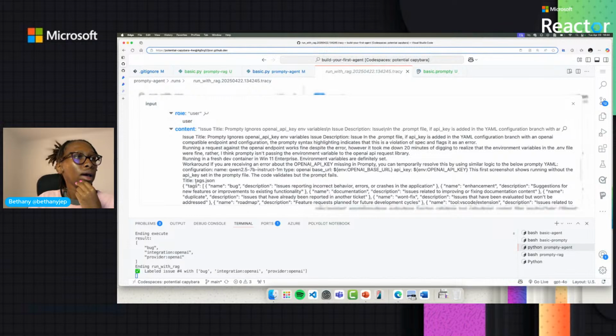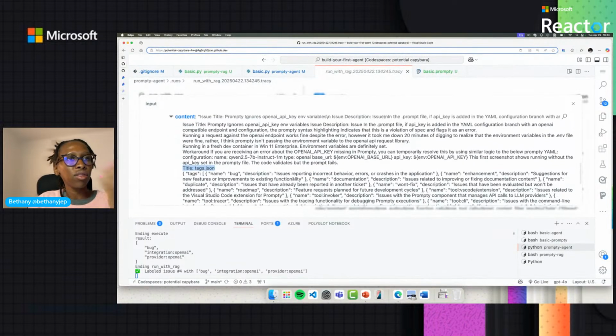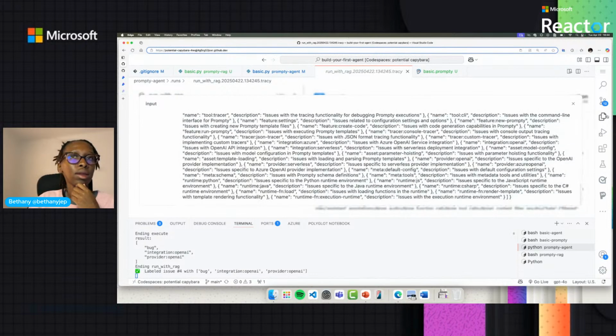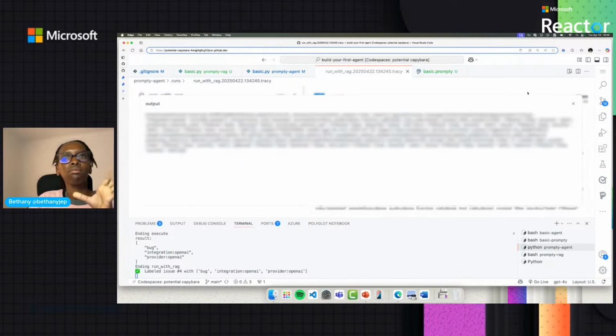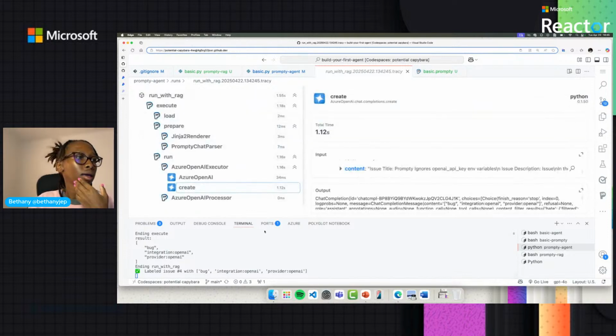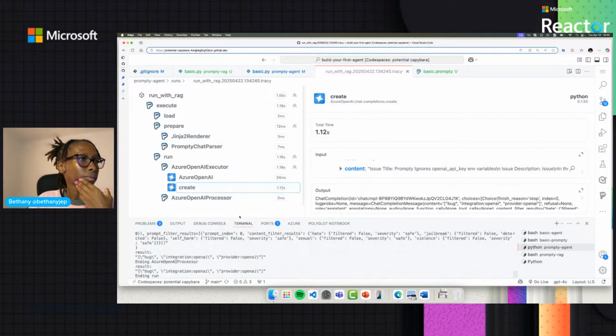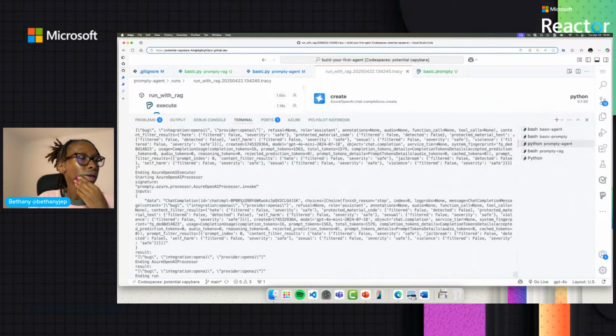And then what it's done, it's gotten all the tags available. It's searched through the documentation, gotten the tags available, and that's part of my input. So now the output will be very blurred, but the idea is the output will now be in the terminal, you can see it. It's done a few content filters. Based on the evaluation, it's been able to filter any hate, protected material, or anything in that form.